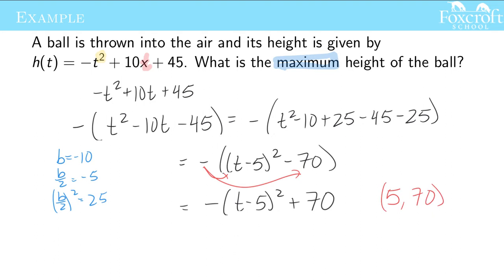And what is the maximum height of the ball? Well, we're inputting time, so our x value here is the time, and the output is the height. So our maximum height is going to be 70. And there's no unit, so 70 feet, 70 meters, 70 miles, whatever it is. But that's our maximum height because that's where the vertex is. Our graph would look something like this, and our vertex is there at the maximum height. So again, the shortcut is to remember if it's a quadratic equation and they're mentioning maximum or minimum, you're finding the vertex.